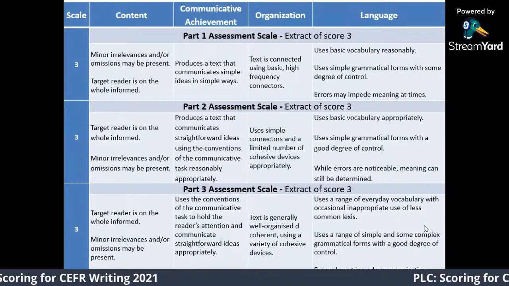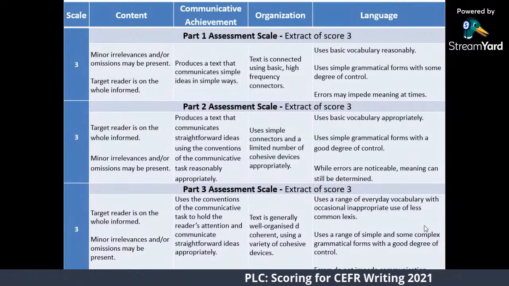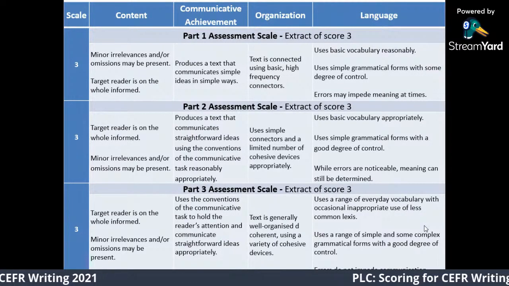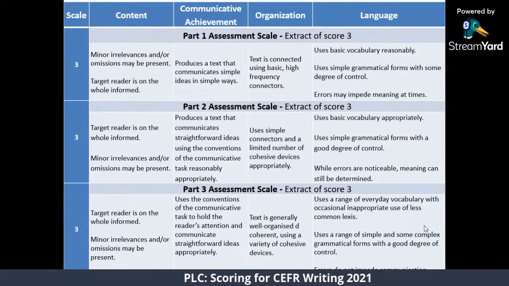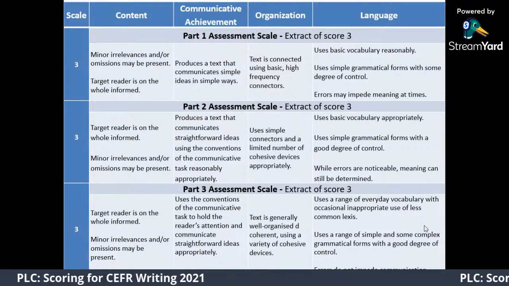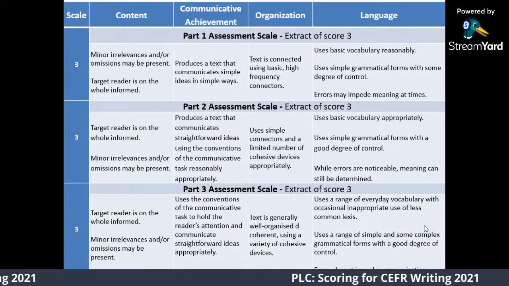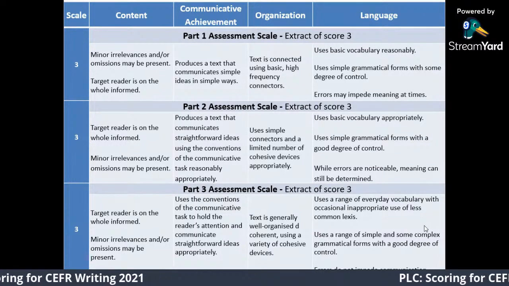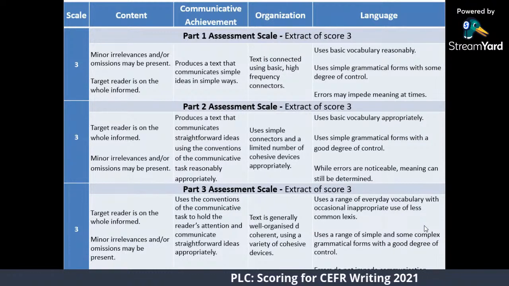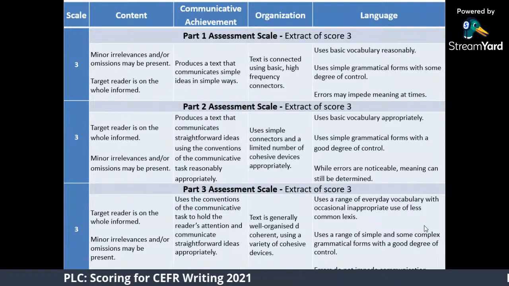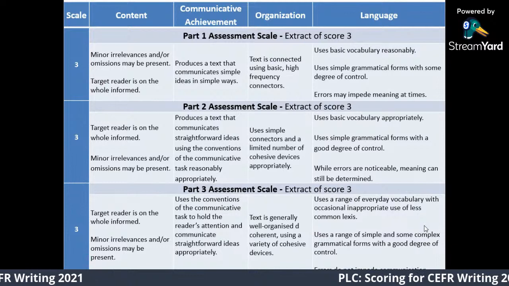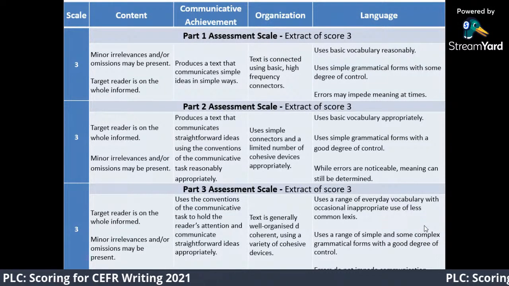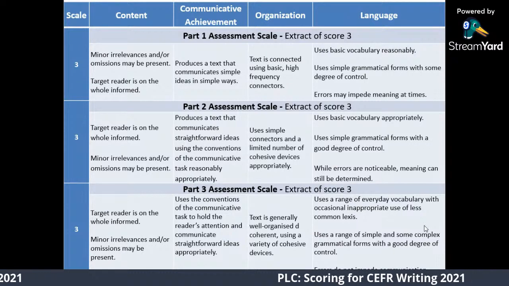Language also differs. That's why when you mark the papers, you have to use the different scale. It is no one size fits all. If you're marking 3 different essays, you have to keep the descriptors in front of you. So each essay should be marked with the bands next to you. For part one, basic vocab, good enough. You can get a 3. But if you go to part two, there is a good degree of control. It is different from the previous one, some degree of control. So they have to be better users of the language to achieve at least a 3 in part 2. Part 3, even higher. So they have to use some complex grammatical forms with good degree of control. So not just simple ideas and simple sentences. If they are using the same type of writing as part 2 in part 3, they might just score a 1 or a 2. Not necessarily a 3.